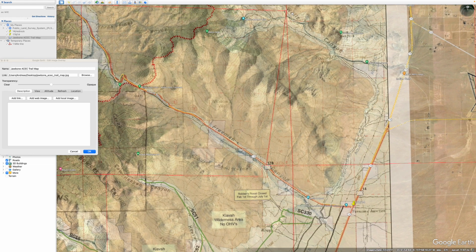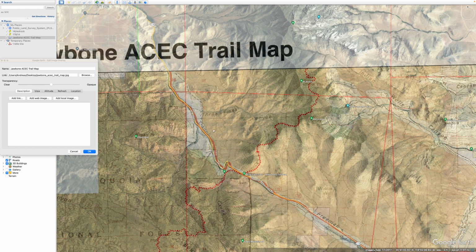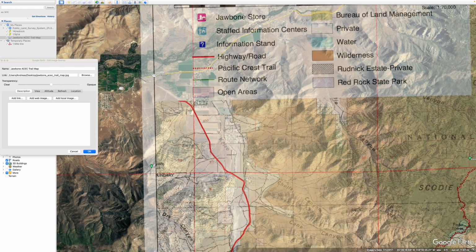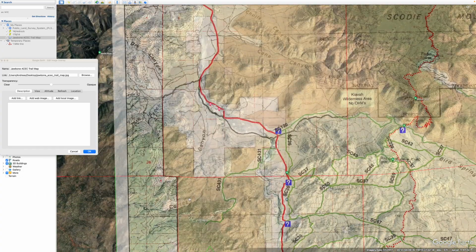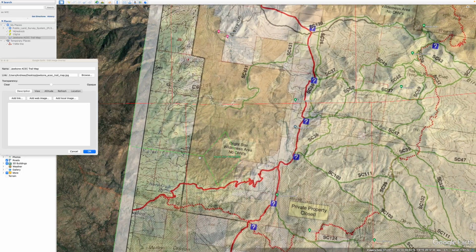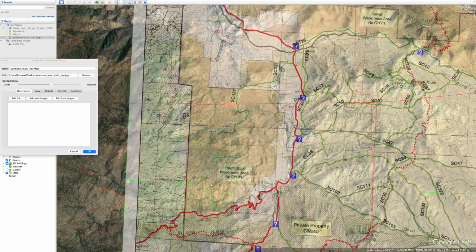I focused on this triangle grid, got it pretty lined up, and you could see that just by doing that, it got the roads pretty lined up. These grid lines here, as they come down, really lined up the roads well. Whoops, I hit the rotate arrow.